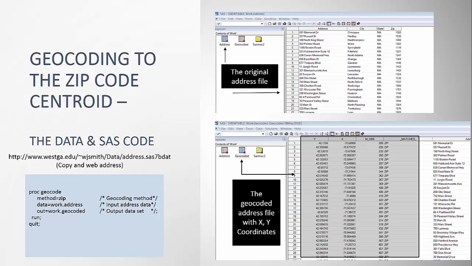And in this case, because we used the zip code, the method was zip. As I said, zip code geocoding can be inaccurate, especially in rural areas where zip codes can be relatively large. However, an address that is geocoded by zip code is assured to always be located inside that zip code, unlike the city method.